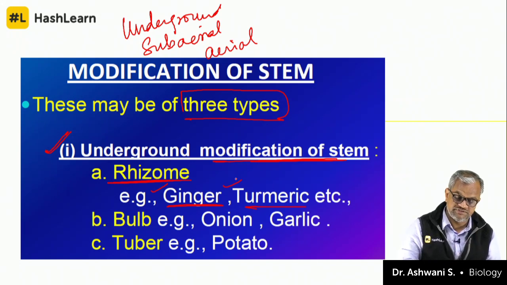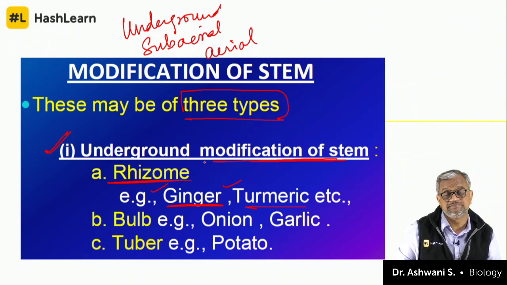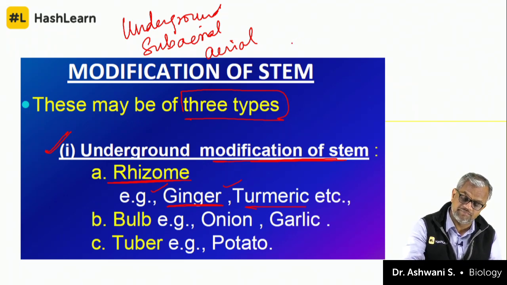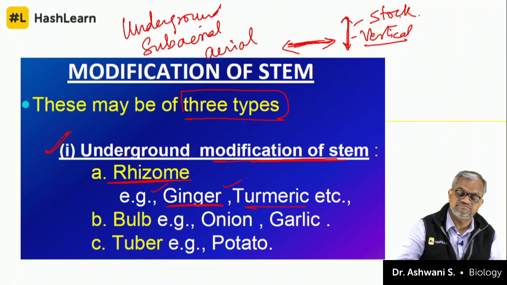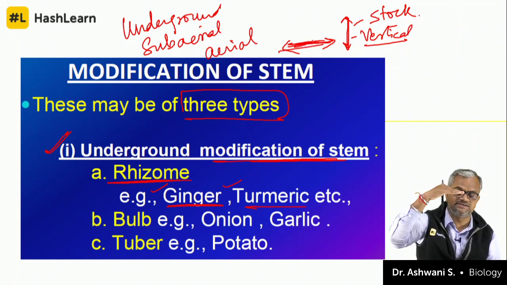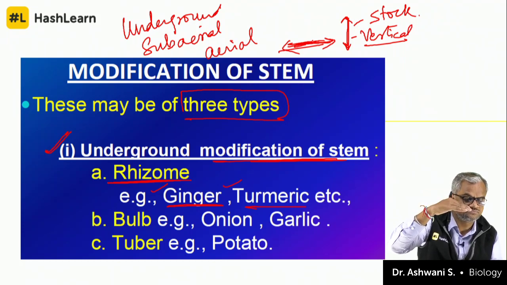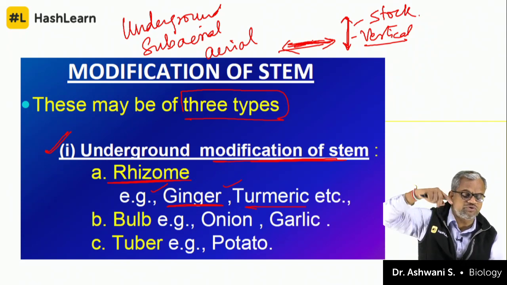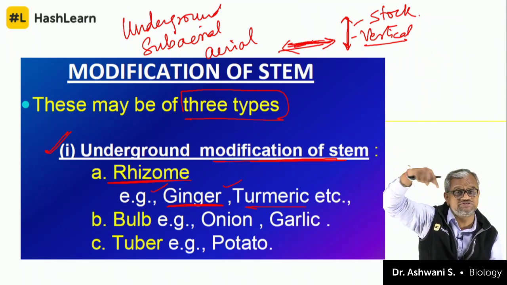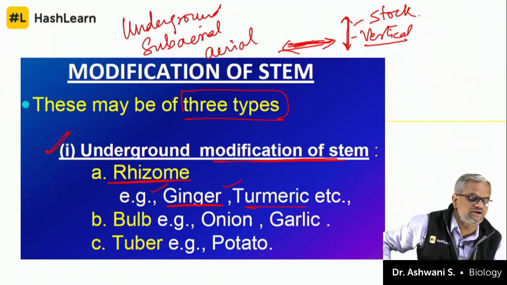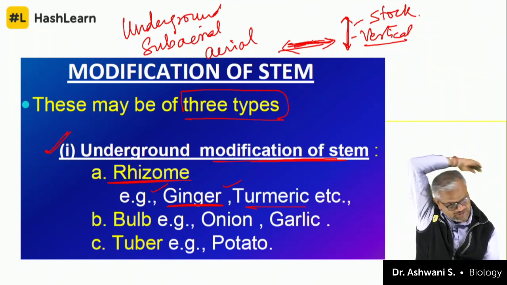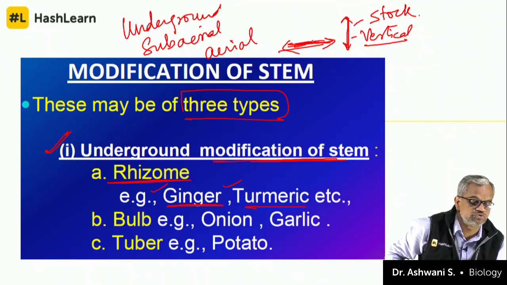Ginger, turmeric, this rhizome is a modified stem. And do remember, rhizome is like this. If this rhizome is vertical, it is called a stalk then. When it is lying like this, it is a rhizome. Voluble twining means when it is twining with its own surface. Voluble, my own self. If I take this neck and turn around itself, that is called voluble twining. If I take my hand and roll myself across my body, that is called voluble twining.